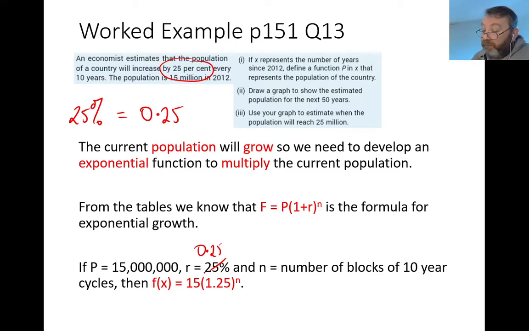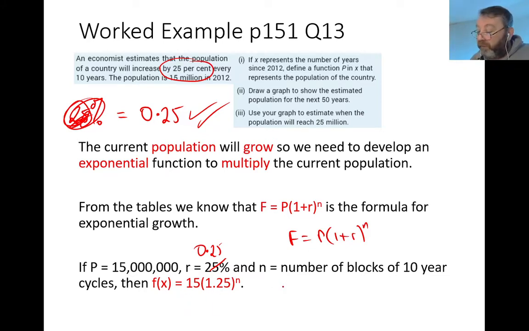So we end up getting a formula of, remember what we said, F equals P(1+R) to the power of N, there it is up above me, or I, whatever you want to put in there. F is the final number, so that's F of X, equals the present population in millions. How many million at the beginning? There's 15 million now. So you put 15 in there, representing millions, times 1 plus R. R is the percentage growth, which we said is 25%. We don't use that. We use the decimal form. So it's 1 plus 0.25 to the power of N. And that's what you end up with here.